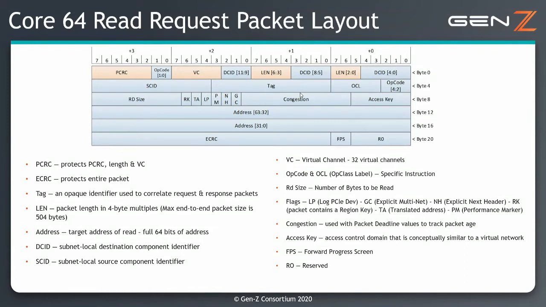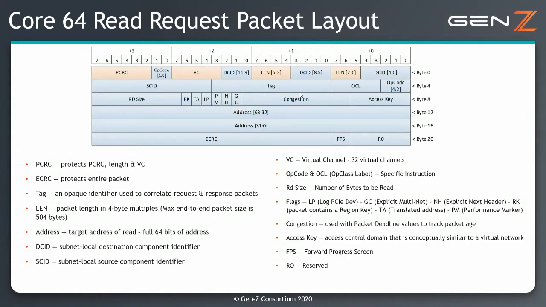I would like at this time to call attention to the destination component ID, or DCID, in the diagram. It's all contained in the first four bytes of the packet. This is significant because it allows the Gen Z switching entities to do very quick, very early address detection and make the correct switching decisions. You'll see something called SCID, which is the source component ID. This is included to inform the responder who's making the request, which allows the correct generation and formulation of the response packet. Obviously, it needs to know who it's sending the answer back to.